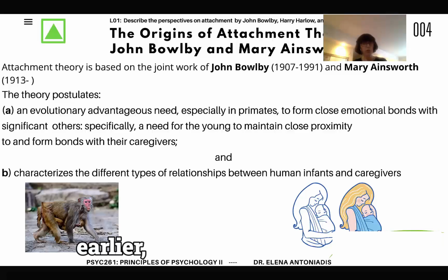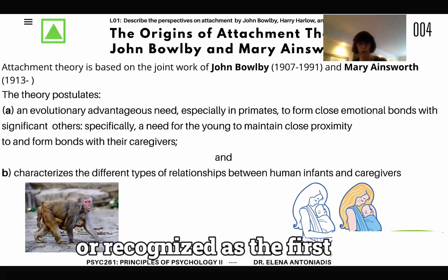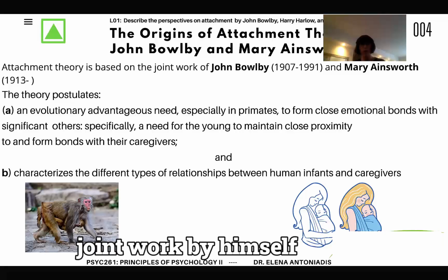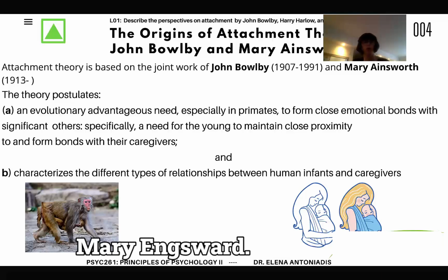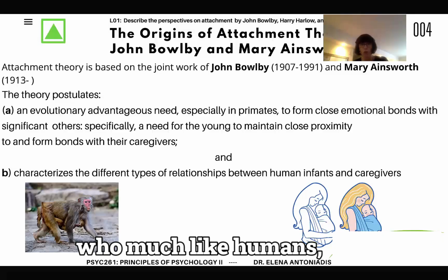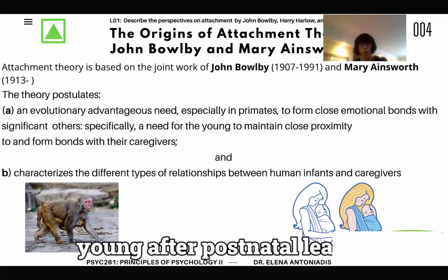So, as I mentioned earlier, Bowlby is recognized as the first attachment theorist. And his theory is based on the joint work by himself and Mary Ainsworth. And his theory postulates that there's an evolutionary advantageous need, especially in primates, who much like humans attend to and nurse their young postnatally.